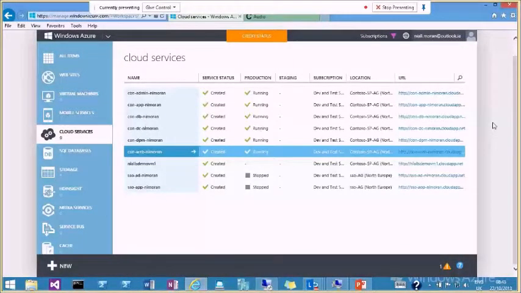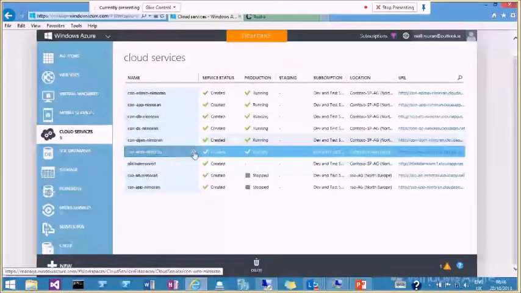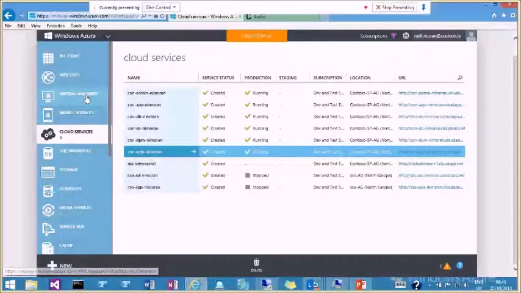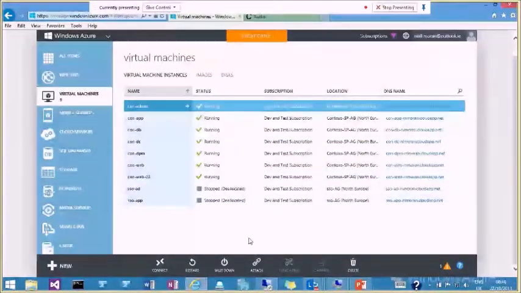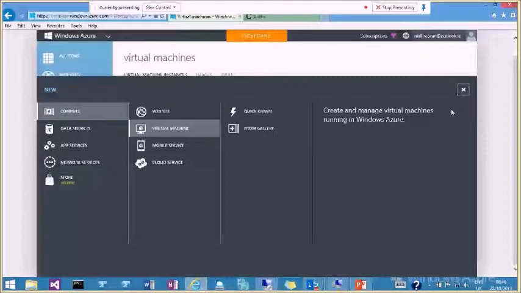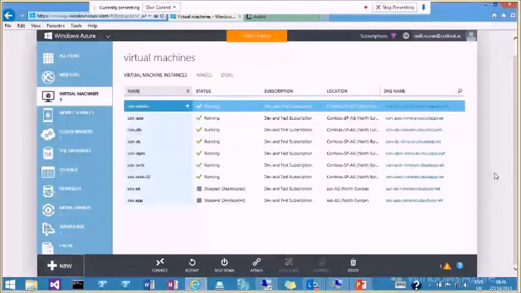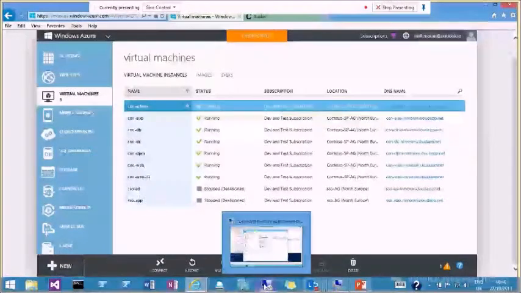Okay, I want to add a new web server into my load balanced web servers. So right now I've got two. I want to add in a third. Now SharePoint's unusual in that I can just add a new server using the new VM option. But of course with SharePoint it needs to be configured once the server is up. So there needs to be extra configuration done. So I'm going to remote desktop to my administration server.